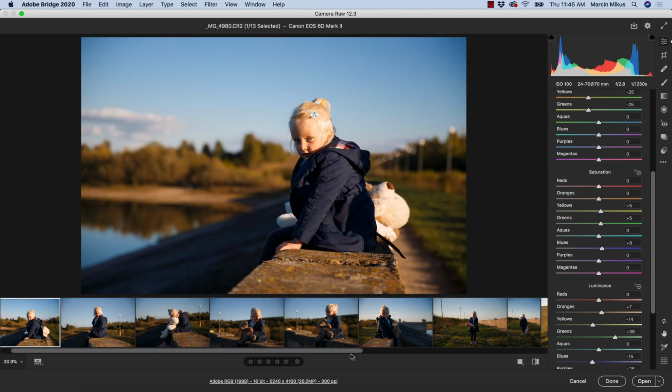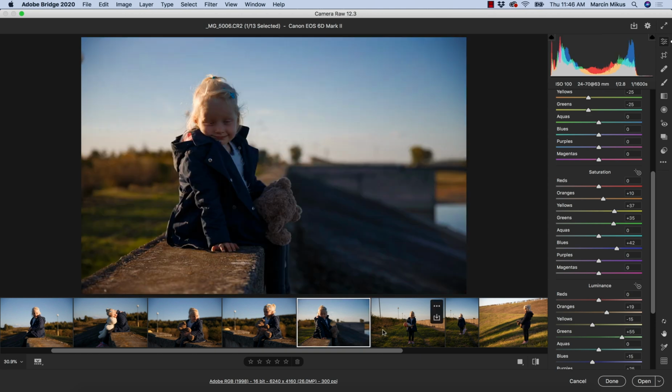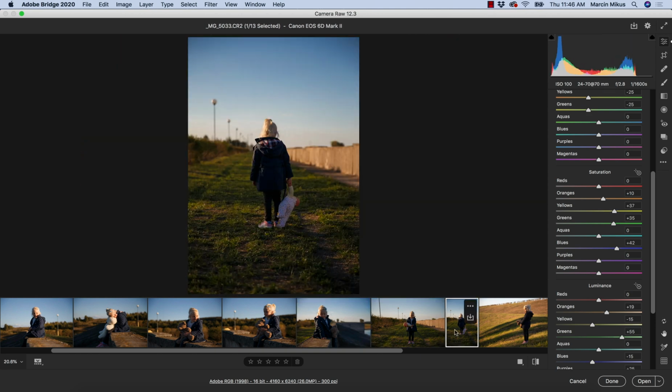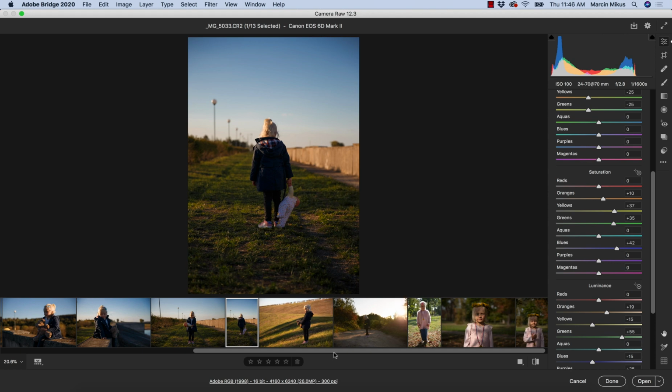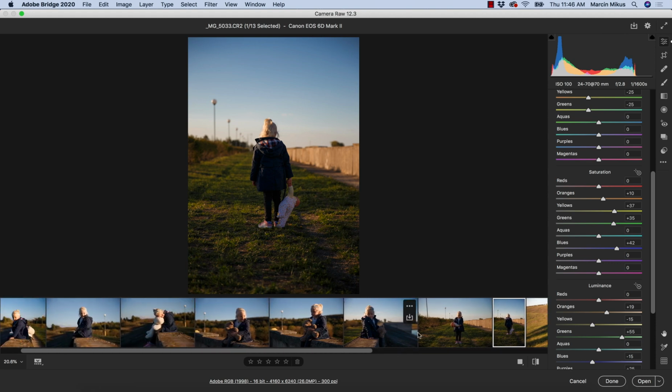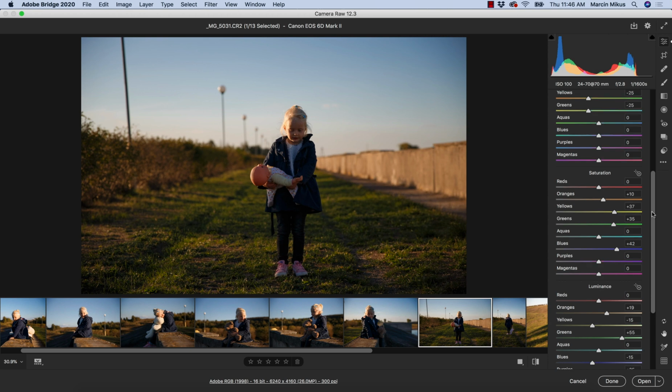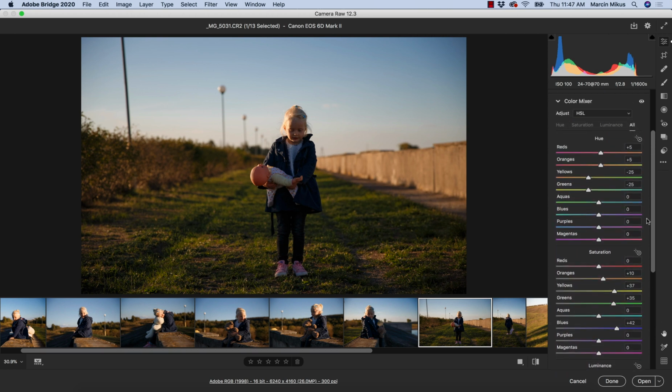So they are not overwhelming, too saturated. This image is fine. And I think this one is also fine. For this one, I will have to work on this vignette a little bit later. And these ones I will leave for some practice at the end. So this is how you work with Color Mixer, which in older versions is called Hue, Saturation, Luminance, but of course it's exactly the same thing.